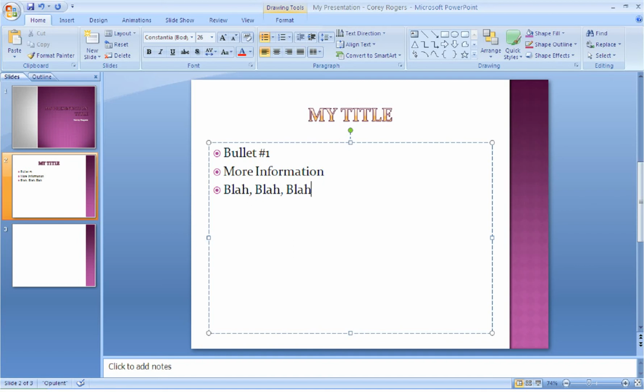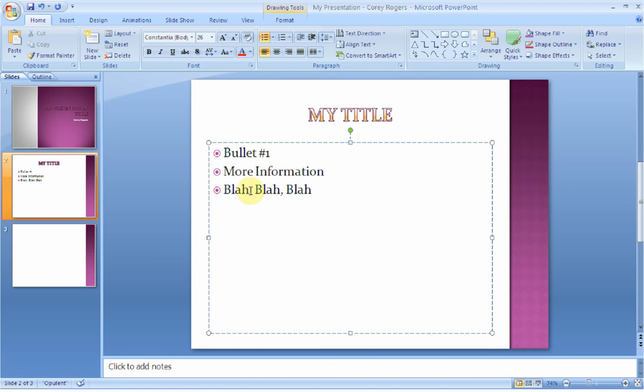What I want to encourage you to do is not type out a bunch of information on your PowerPoint presentation. Or what's going to happen is when you go to give your presentation, your audience is just going to read the information, they're not going to listen to you. So the bullets should just be quick, maybe 2 or 3 word segments that help you to remember what you wanted to present, and they also will give your audience something to remember what you talked about by.